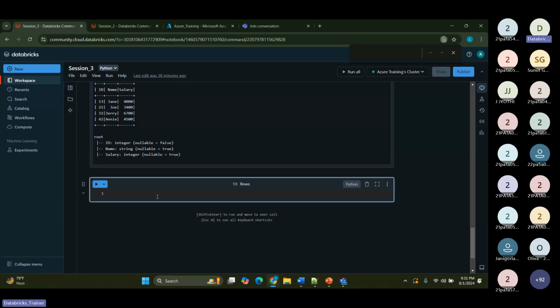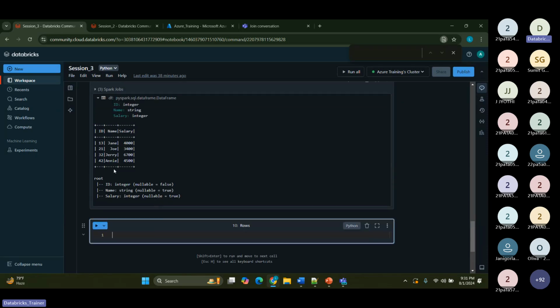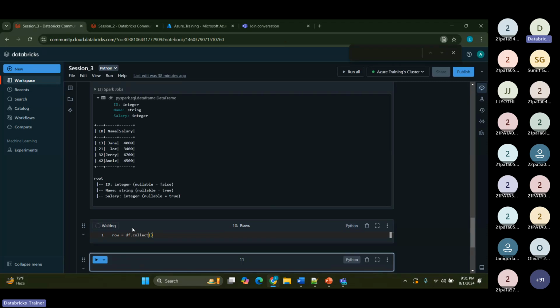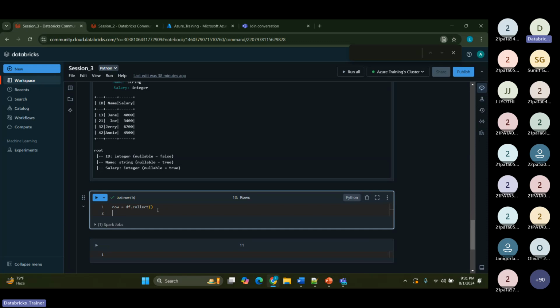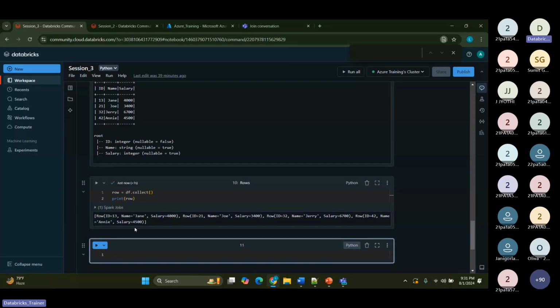For row, I'm taking df.collect. It will give you a format like a list.